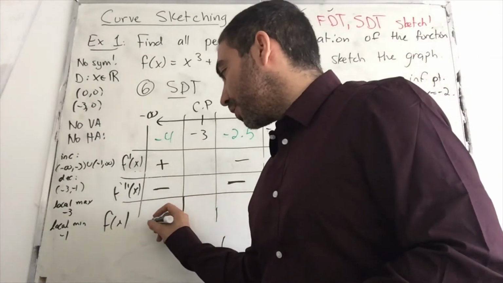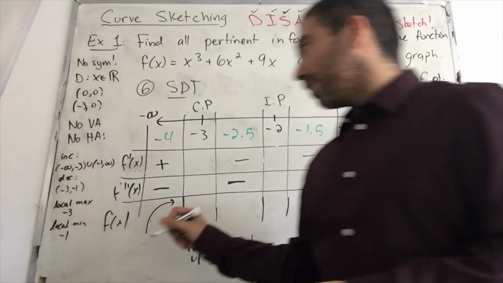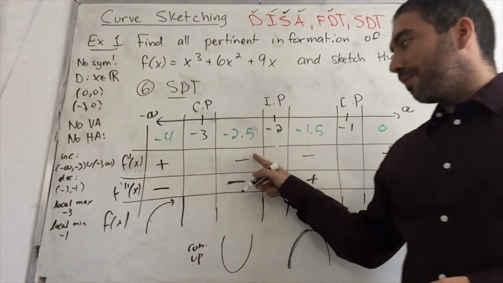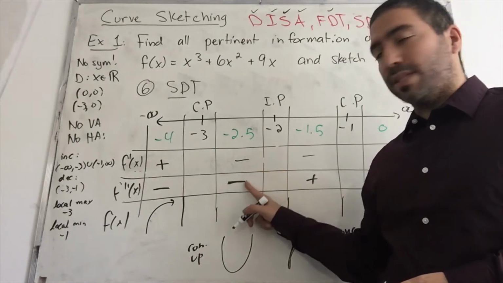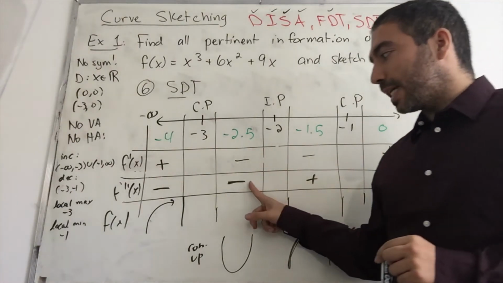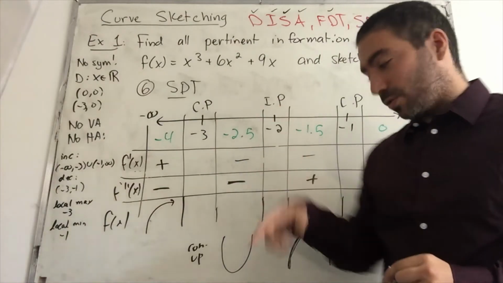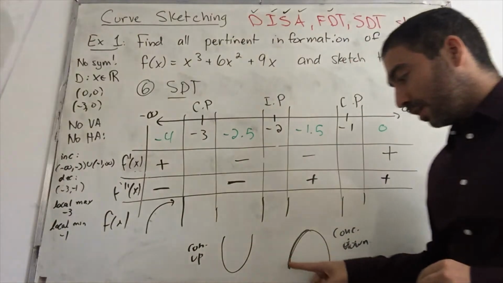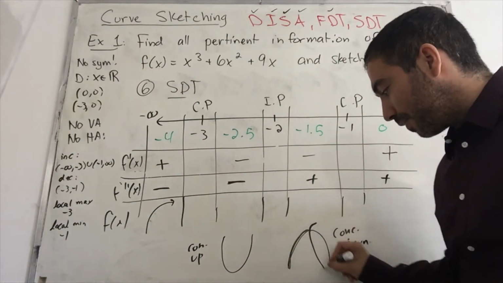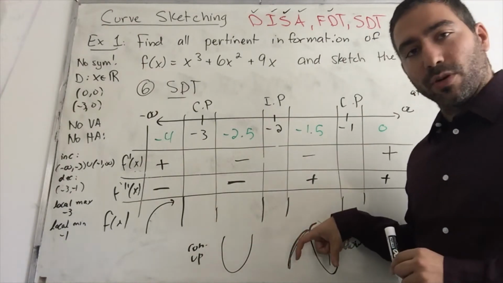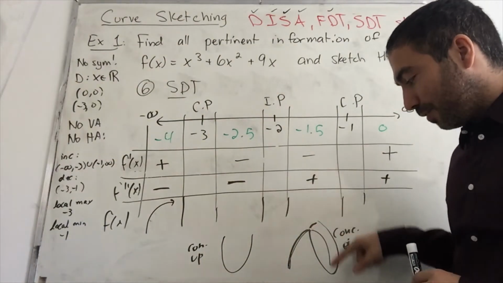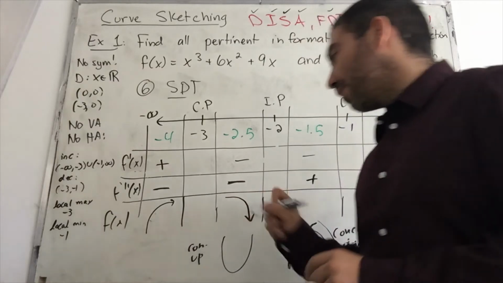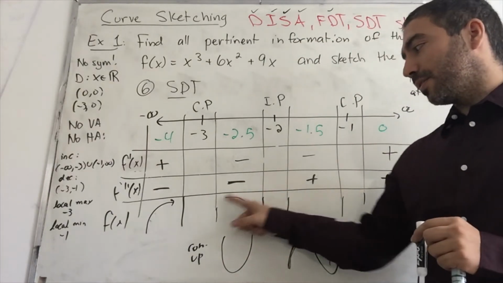So our original function is going to look something like this on this interval. From negative infinity to negative 3, it's going to be increasing but concave down. If we look over here, the first derivative is negative, the second derivative is negative. Since the second derivative is negative, it's concave down, but the first derivative is negative, meaning that the function is decreasing. So we're now using this half of this drawing because it's concave down and decreasing. From left to right, we're going down. So it's going to continue over here and go downwards. That's what this is telling us.